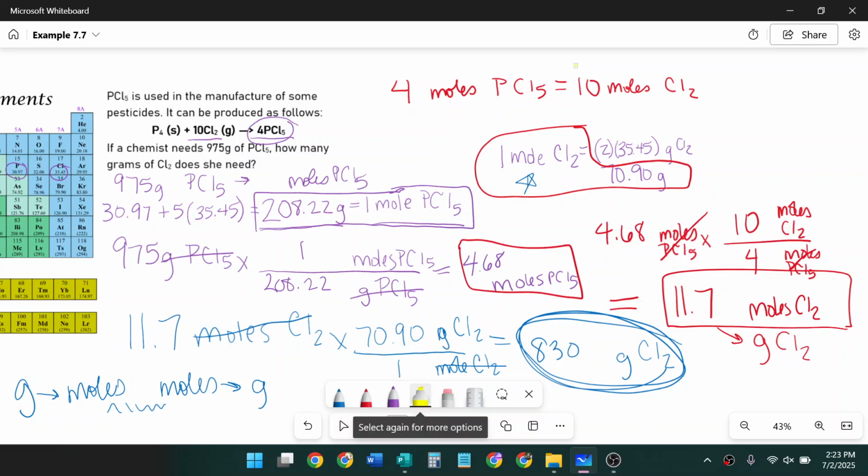So we started with the 975 that they gave us, and we converted that into moles. Same substance, still PCl5, but moles. The way we did that was by figuring out what the conversion relationship was. This is our conversion relationship. We found that by using the periodic table. We took the P, its atomic mass. We took 5 atoms of the chlorine using its atomic mass, and we put those together to find what 1 mole of that particular substance, PCl5, would be in grams. And then that gave us a conversion relationship that we were able to use right here to convert from the grams that we had to the moles that we needed.